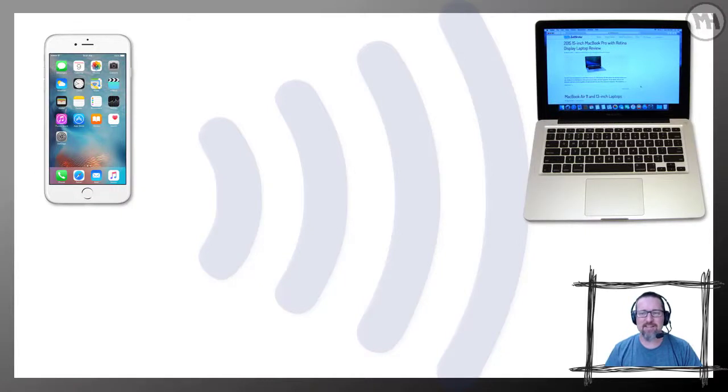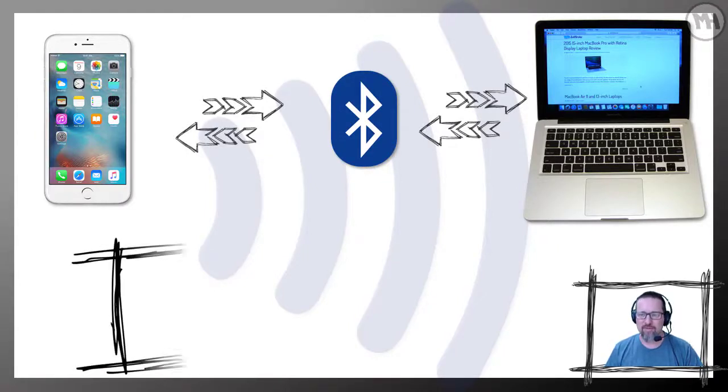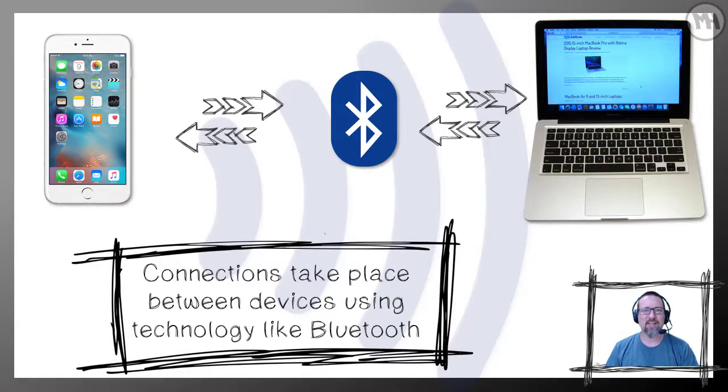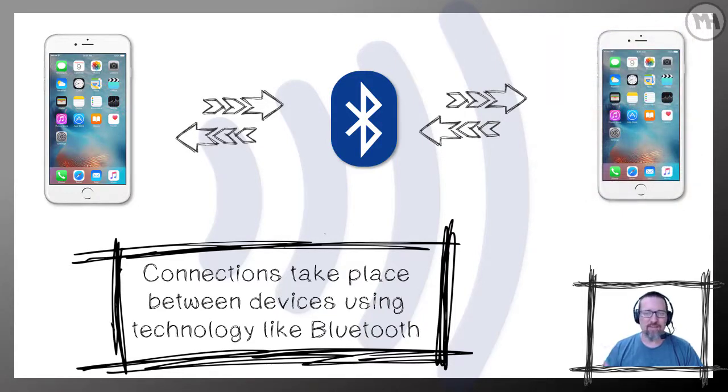Connections are taking place via very specific technologies on a wireless level. For example, we are able to transfer data from one device to another using a fantabulous technology called Bluetooth. And this enables us to send and receive data between various devices. So laptops, phones, tablets, you name it, any device that has Bluetooth capability, we're able to send and receive data. So that's one way of looking at it.